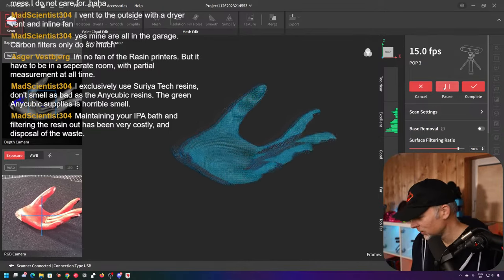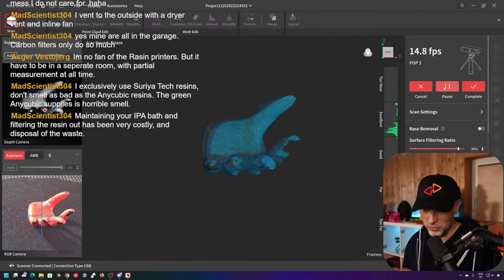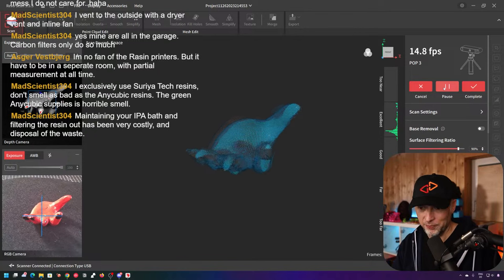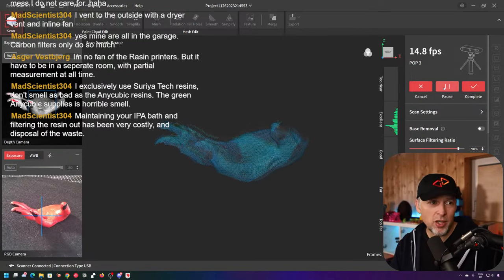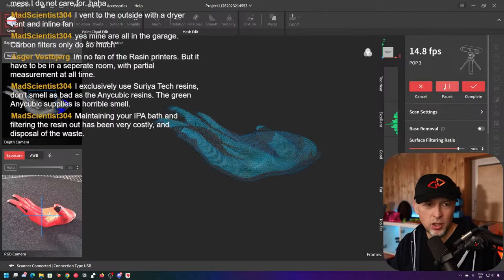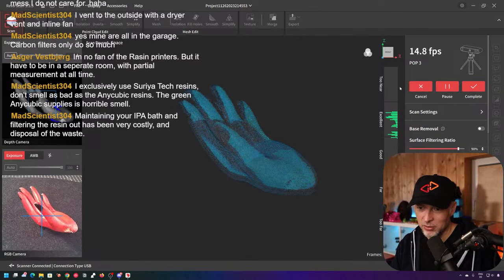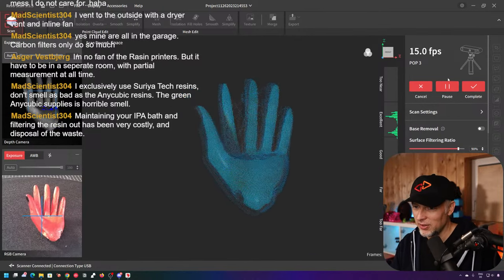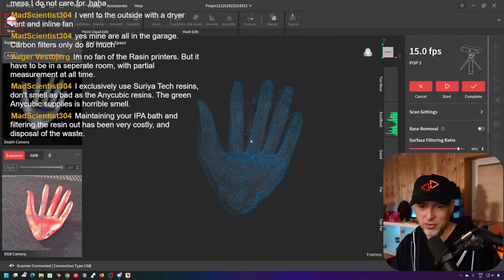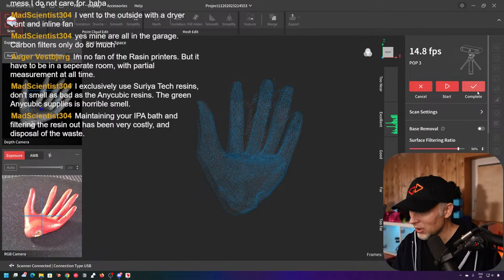But we're going to have a look at the result in a second, and we're going to see if we can improve this by using a scanning spray. Or we can just trust the hole closing algorithm that it manages to somehow close these gaps in a meaningful way. I think it's already good enough. I think it was actually not really necessary to do the third iteration, but yeah, we can try again. Complete the scan.